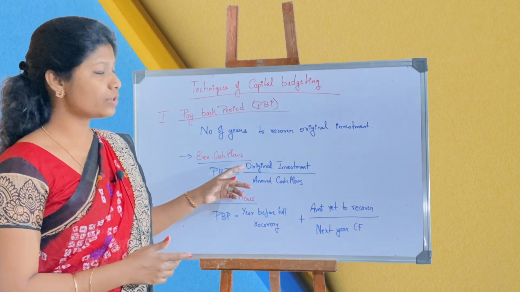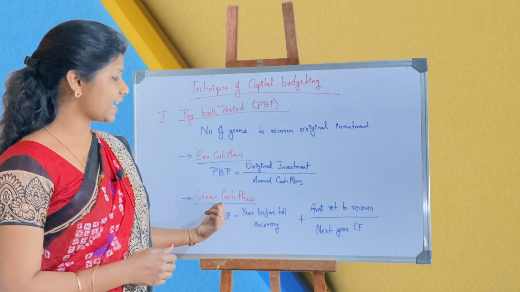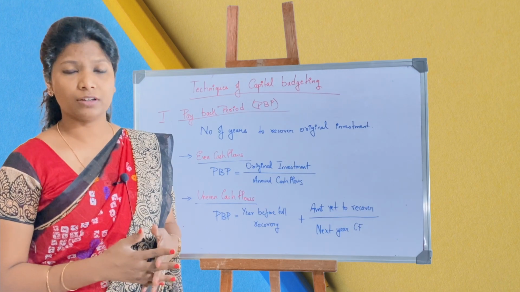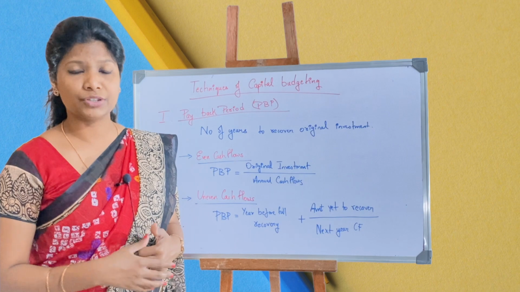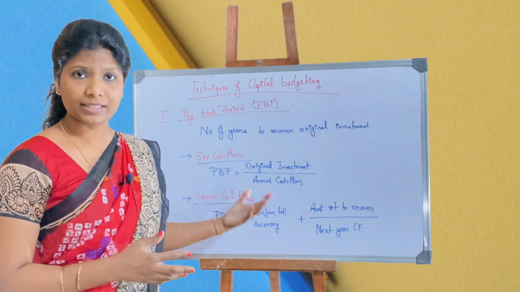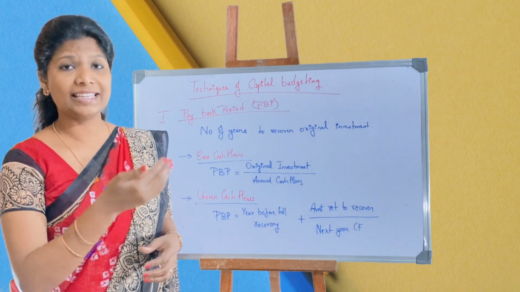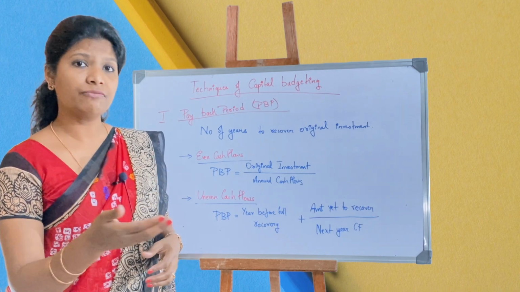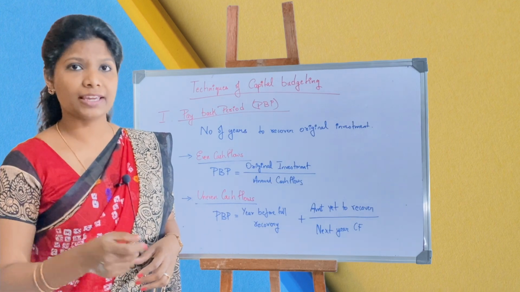Now we have two circumstances here. One is even cash flows and the second is uneven cash flows. I'm sure you have known in time value of money we have studied under annuity, even cash flows, uneven cash flows, if you can recall. There, what is even cash flows? Same is the meaning over here. That means it is the same amount that you're getting back as a return. Let's say it's an amount of 50,000. Every year 50,000 is your return on investment. That is called even cash flows.